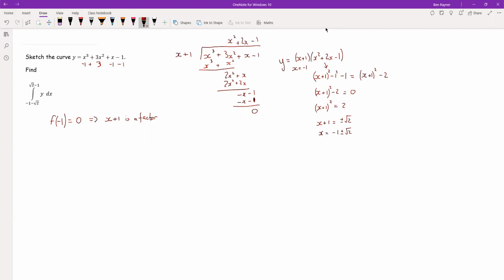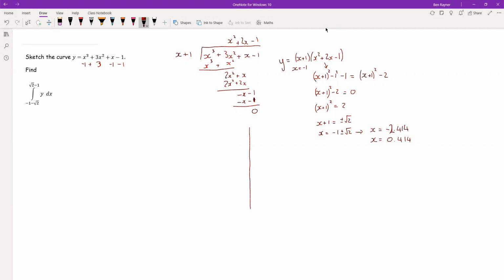If you look at the second part of this question, you'll see that this is important because these two answers here are the limits of my function. But we'll come to that in a second. So when we come to the sketch, let's get rid of this bit. We know some of these values. Now, I would advise figuring these out as numbers. So minus 1 plus root 2 is equal to 0.414. Nope, sorry, minus 1 minus root 2 is actually minus 2.414. There we go, and 0.414. So these are the two numbers. That's just going to help with the sketch.